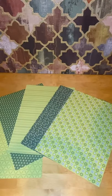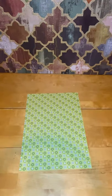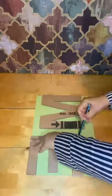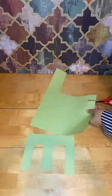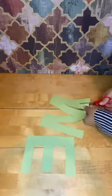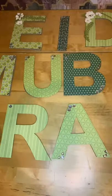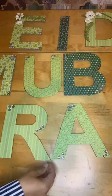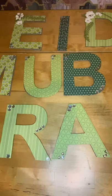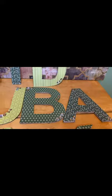Decide on your text size, print, and colors. I want to bring the outside in, so I've gone for green earthy colors with varying earthy prints. I'm using my template on each paper for the prints to stand out well, making sure the same print is not next to each other. I decorate the first and last letter of the word Eid and of the word Mubarak with flowers and gems; the rest are decorated with gems.